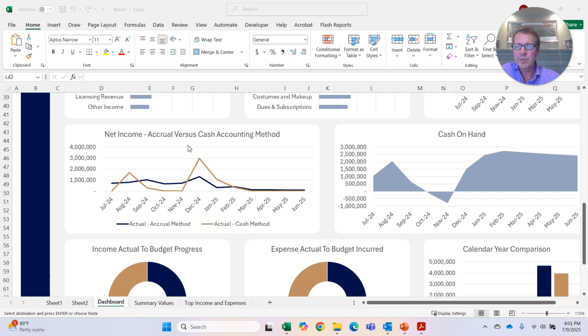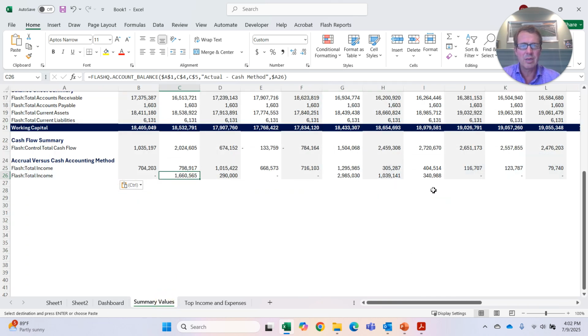There we can see this dashboard now looks fundamentally different. This is just test data, so in a real life scenario you'd probably see quite different results based on the values. There we can see the differences between those two.